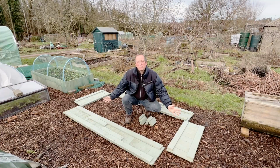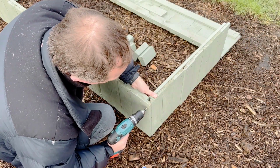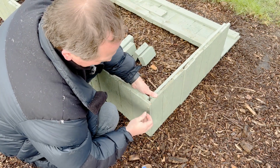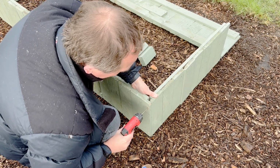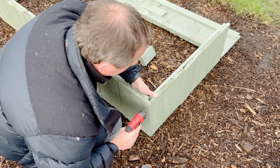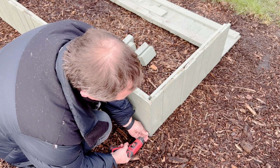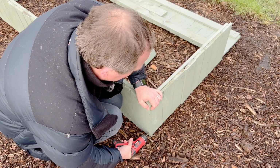So I've got my bed laid out where I want it to go. Just need to join the corners together. So the first step is just to square up the corners. And what I'm going to do is just put a hole in top and bottom. And I'm just going to put a screw through this board, through this one, into the end board of the side panel, just to fix it in place. So when you're doing this, it's really just to hold it in place for the time being.